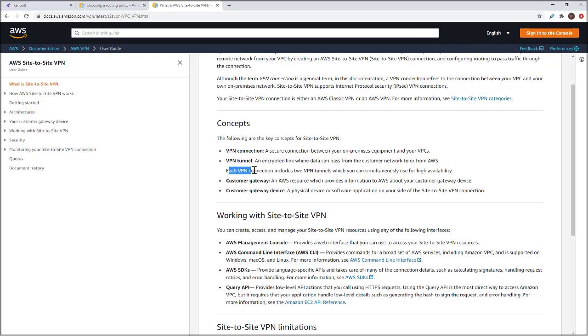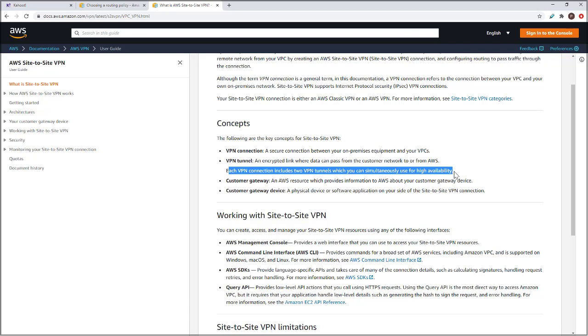Each VPN connection includes two VPN tunnels, which you can simultaneously use for high availability. This is important. Any site-to-site VPN that you create between a customer data center and AWS is in itself redundant, in that it has two VPN tunnels.